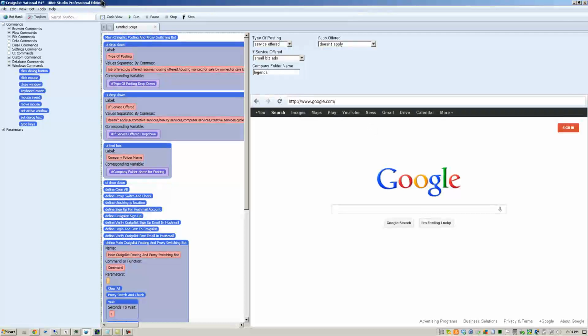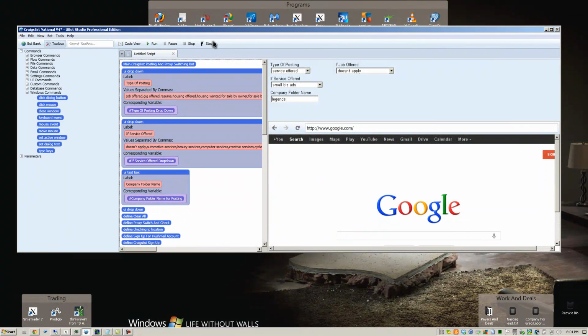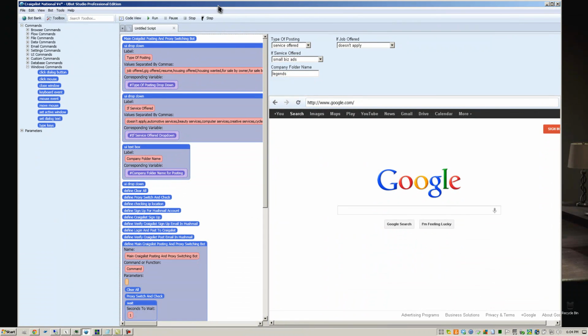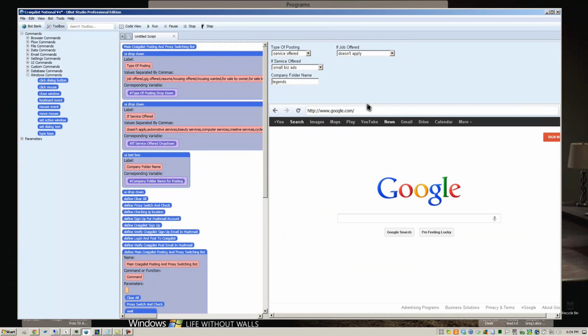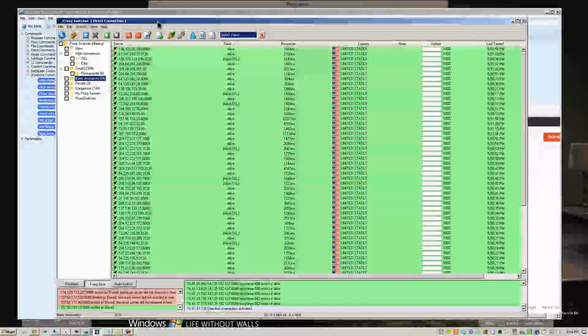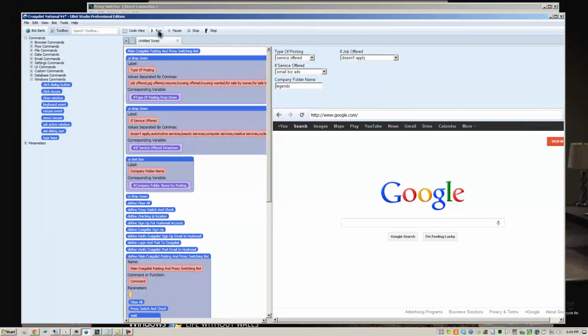So just to show you how this works here, the way that I put this together, and when I developed this originally, I developed it on multi-screens. So now I'm trying to record. I can only record on one screen, so I might have to help the bot actually switch through the windows. And this is something I'll have to add into the script afterwards. It's really easy to do. I just haven't done it yet. So for now, let's kind of keep these like this. So we're going to do services offered, small business ad, legends. We'll go ahead and run it. I might have to stop it and correct a thing or two here and there, or explain to you exactly what it's doing.